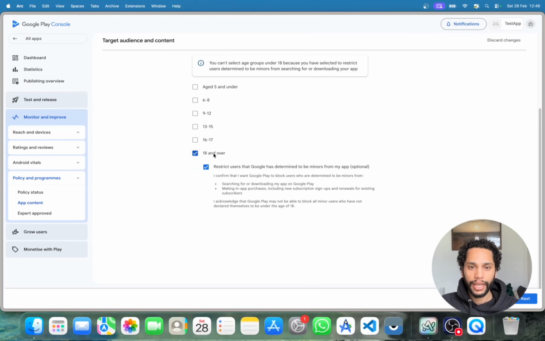Once you hit 18 and over and say restrict users that Google has determined to be minors, you safeguard yourself, because it's saying, hey, my app is for grown-ups and people that understand what they're doing. And personally, in my experience so far, that has worked very well.